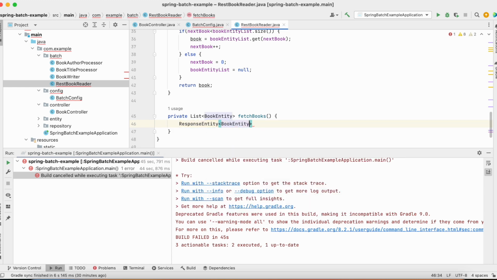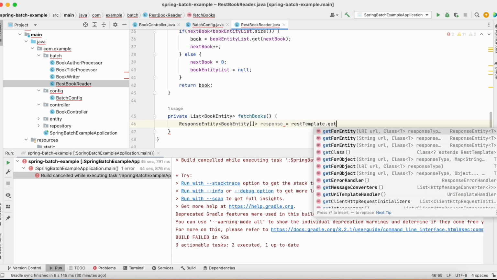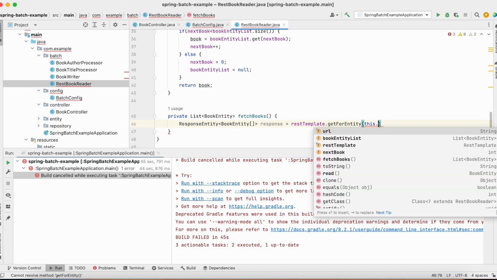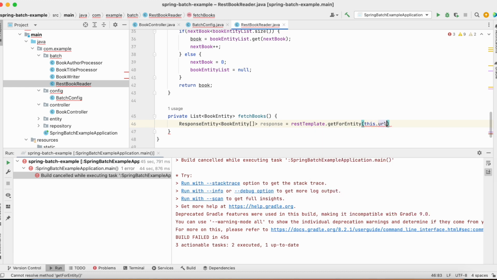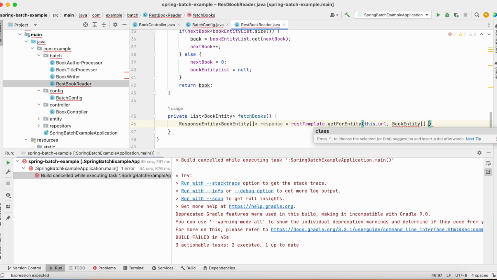So we're gonna return a book entity response equals REST template getForEntity with this URL, and we're gonna cast it to the book entity array.